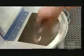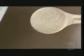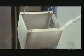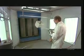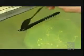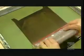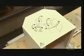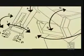Next, they paint the casing in powder paint, using an electrostatic process that guarantees a thorough, even coat. They run a negative electrical charge to the casing and a positive charge to the paint particles. This makes the casing draw the paint to it like a magnet. Once the paint on the base casing dries, they use silkscreen printing to apply what's called the user diagram. It illustrates which parts move where and how.